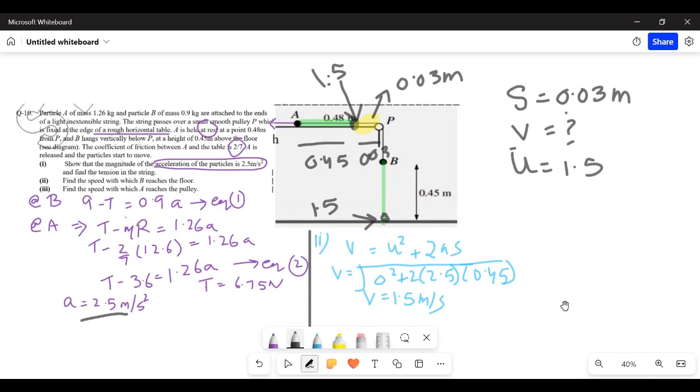Now we need to find the final speed. So we either need acceleration or we need time so that we could use the equations of motion. There's no mention of time anywhere in this question, so we just ignore T. That means we have to somehow find A of the yellow part only.